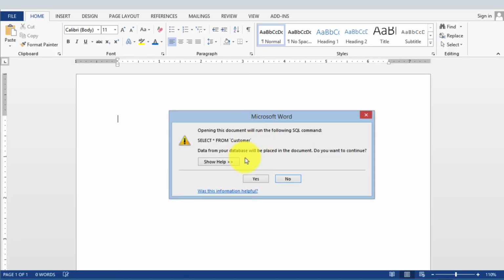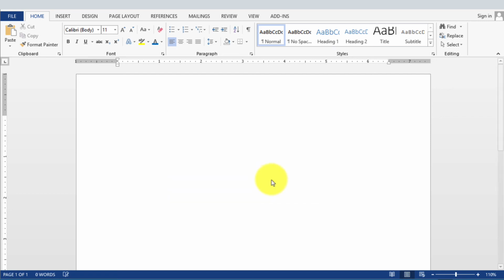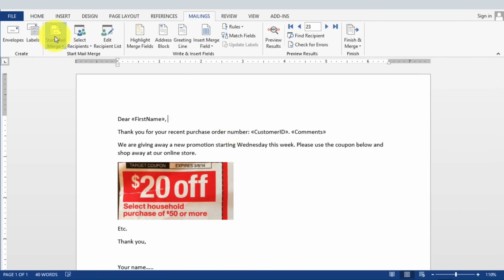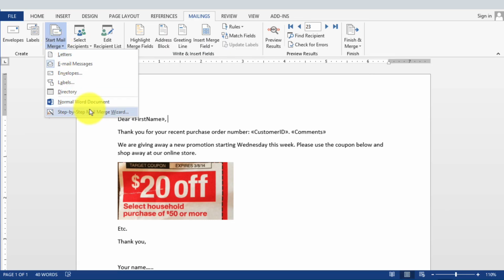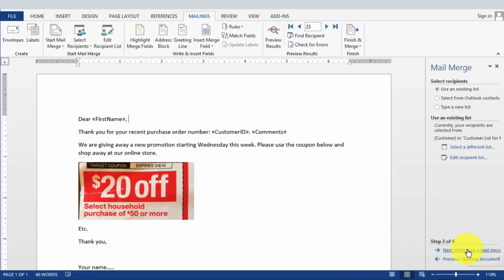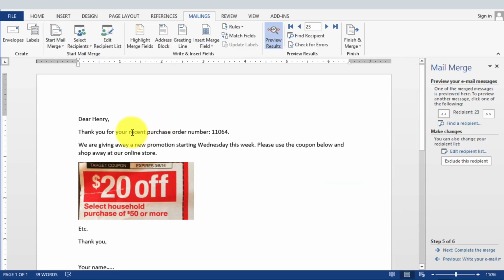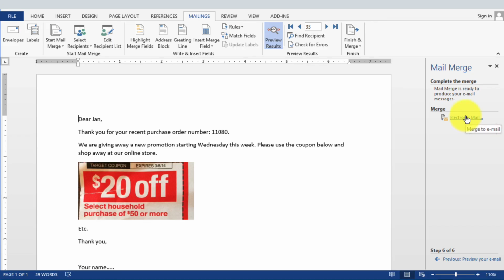Notice it's going to come up and ask me, do you want to link to the customer's file in Excel? Of course I want to say yes, and then from this point on we can go here under the steps and choose just next basically, and here they are, and basically just complete the merge and do the electronic mail again.